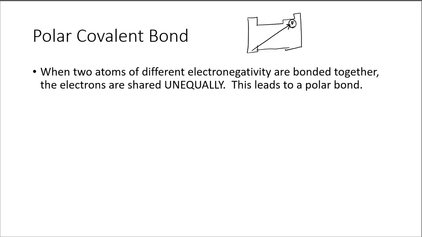I know that a lot of books and a lot of websites might talk about difference in electronegativity based on numbers. Doesn't really matter. Just get a general sense that if it is over or if it is above, it is more electronegative. And I'm not sure I said this in class, but over counts for more.